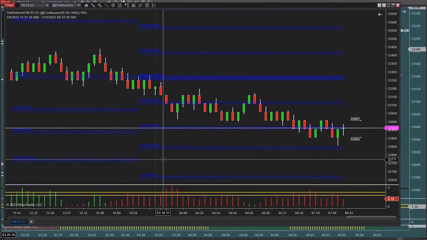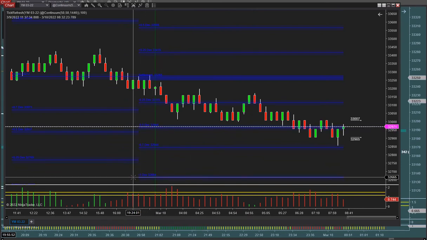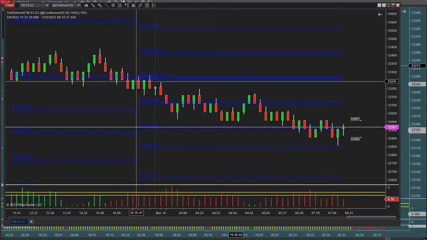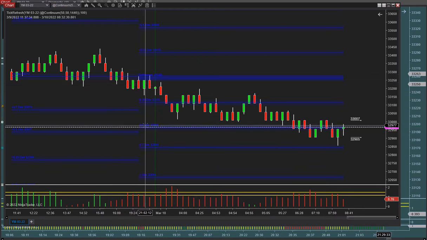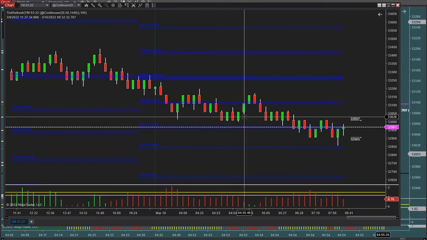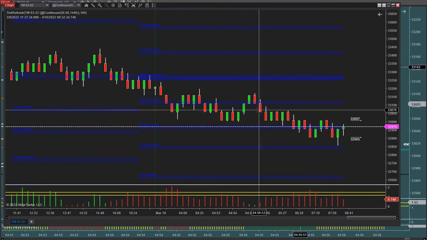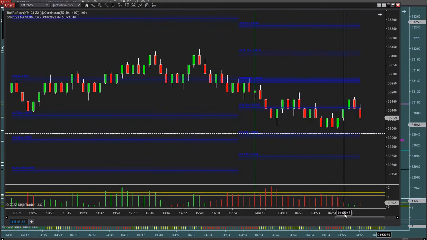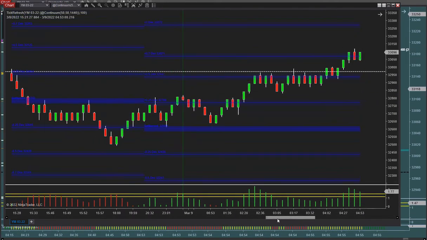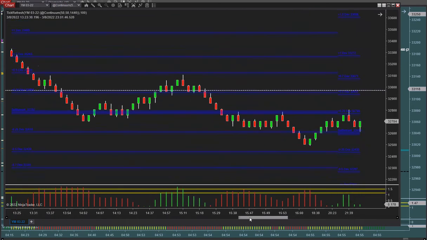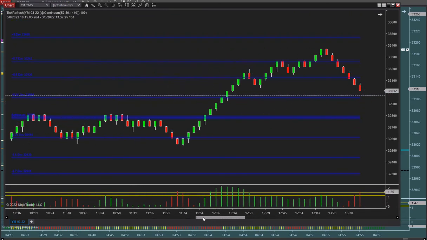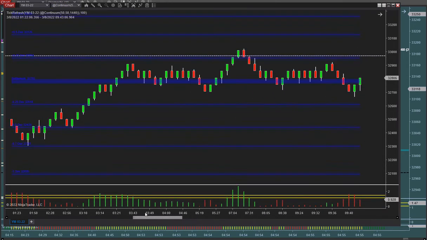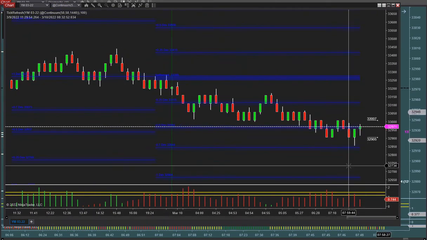You can see the market opened back here for the evening session, and it just kind of stayed between settlement minus zero point 0.5 dev, but not really much. There's a couple little straight runs, but not very much, compared to some areas like back here. You see how it's got some better runs. Of course, this is during the market's open, so it's going to have better runs. But overnight, didn't do too much.